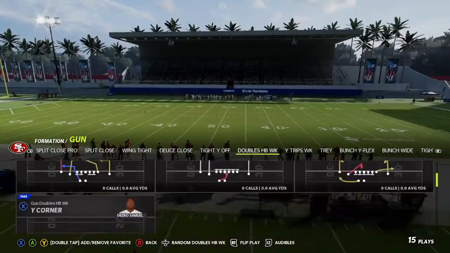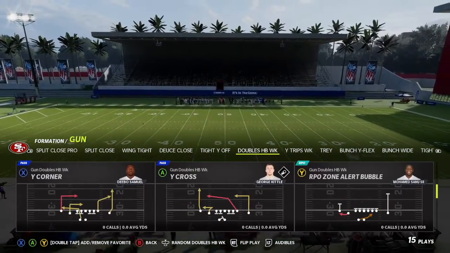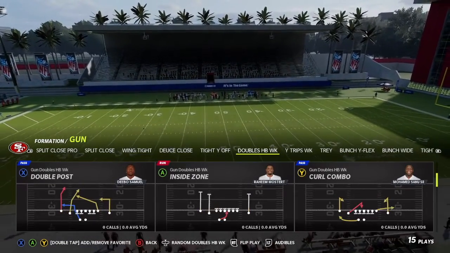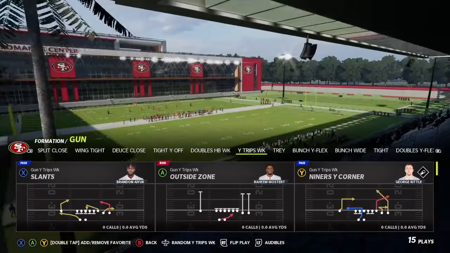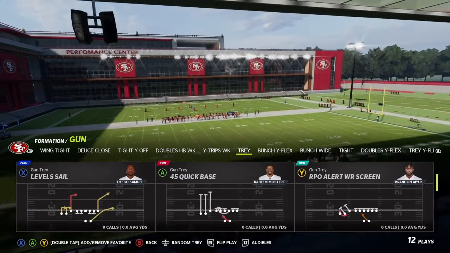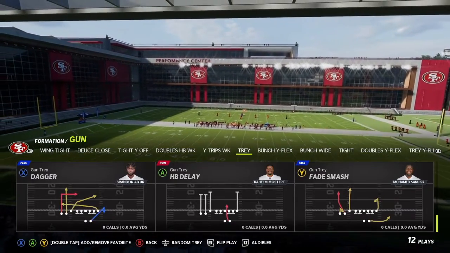Keep it moving. Doubles halfback weak is good every single year in Madden. So many good plays in here. Double post. They have a bunch of RPOs as well. PA read, so multiple things we can go to there. Then we move over to some of these trips formations. See here, shotgun tray is really good. We get the PA post shot, level sail, verticals wide drag, and of course dagger.